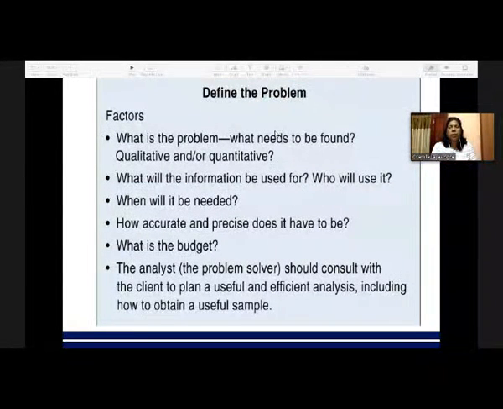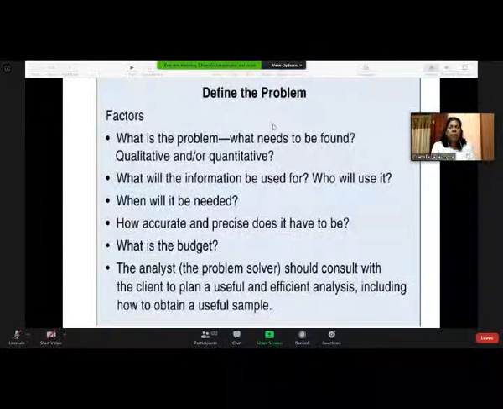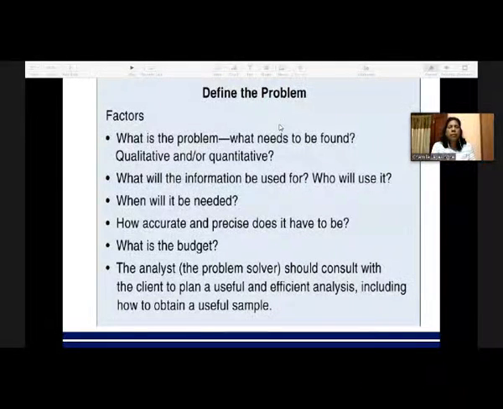That is also very important, because accordingly we have to know that we should release the results as soon as possible, right? In the other cases, we have to find a very easy and quick method to get the results, right? When we define the problem, that is also very important. How accurate and precise does it have to be, right?